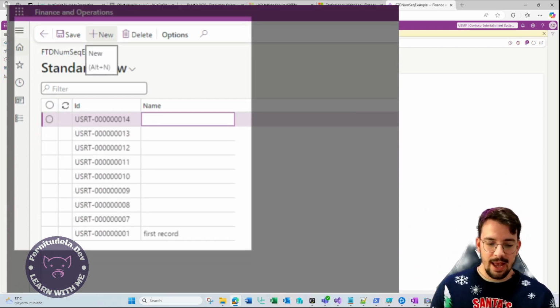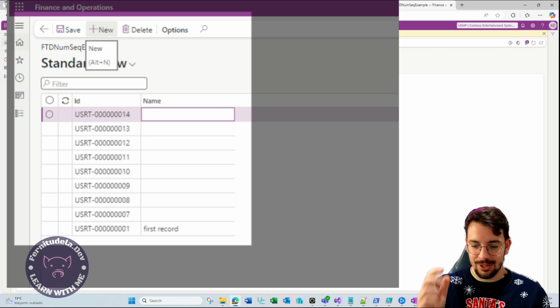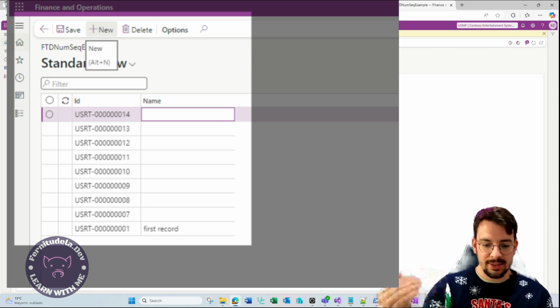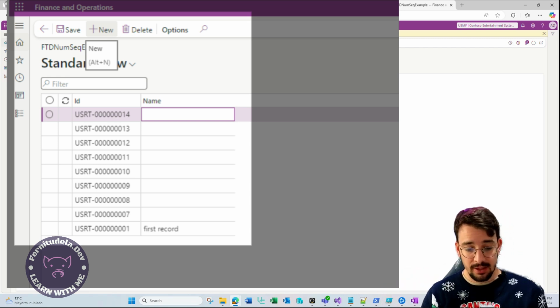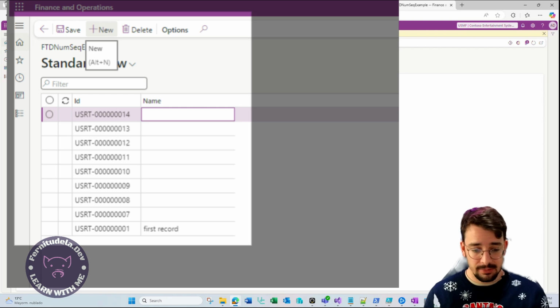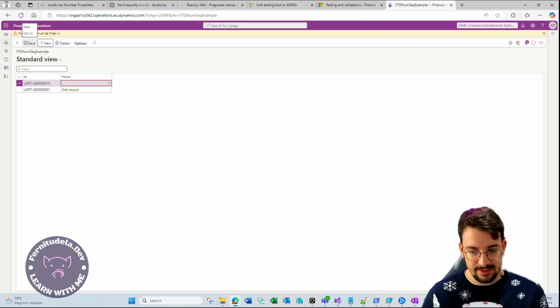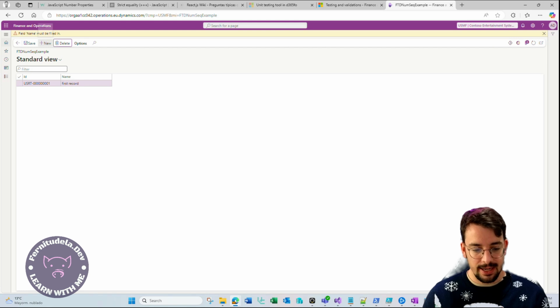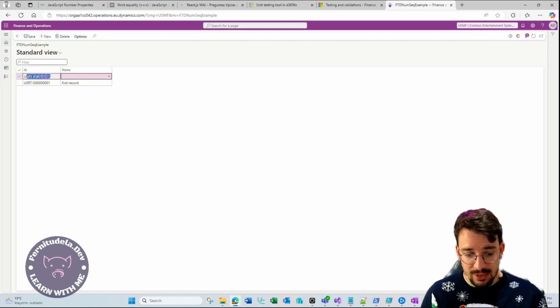You will click new multiple times, multiple records will be created, the number sequence will start increasing, but none of the records are saved. When you try to save them, you need to fill the mandatory information, and it's a mess. It just doesn't work properly. Then if I now delete this record that is not saved and I click new again, it's reusing this 15. Let's say it again, 15.